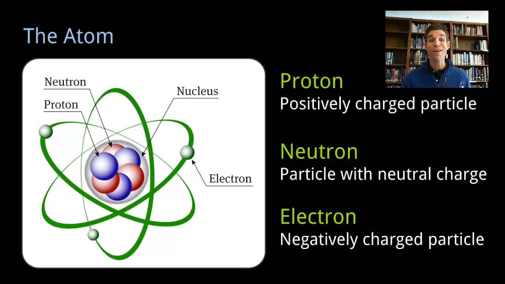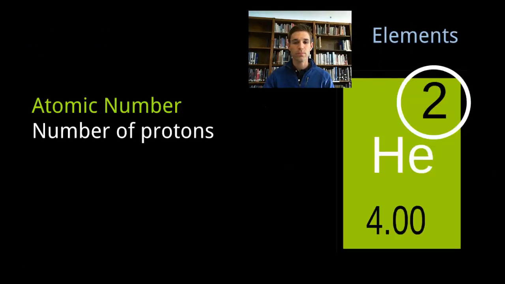So most of you know about atoms. You've learned about that in previous science classes, so let's do this pretty quickly. Protons are positively charged particles that are in the nucleus of the atom. Neutrons are also in the nucleus of the atom, and they have no charge. They have a neutral charge. Electrons are sort of flying or orbiting around that nucleus of that atom, and they are negatively charged. In fact, the negative charge of the electron and the positive charge of the proton actually help hold that atom together, and we'll talk more about electrons later on in this video.